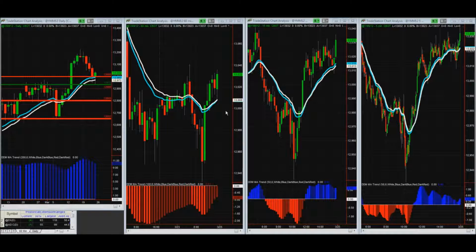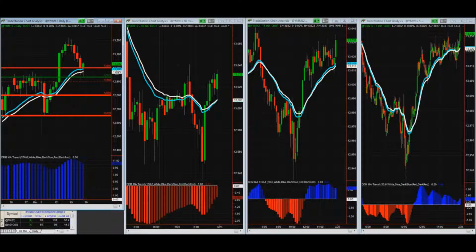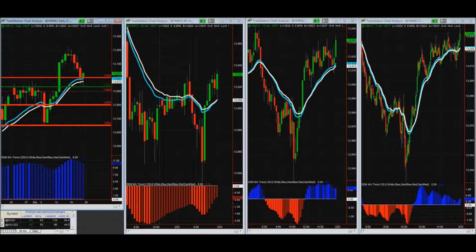So we're just going to take a look at a couple of instruments. As mentioned, we'll start out with the Dow futures. The Dow futures are, in my opinion, still long side basis. So what I mean by that is we had this candle here, which closed more than 50% off of the highs, and was a signal, we mentioned in our video last week, of a potential pullback.